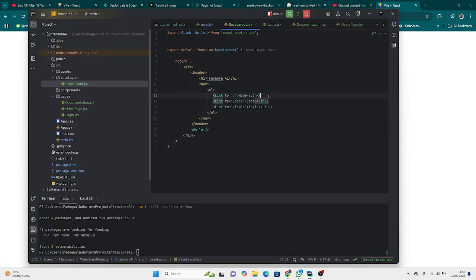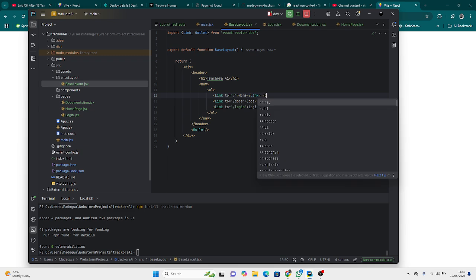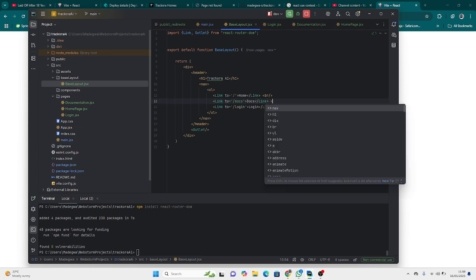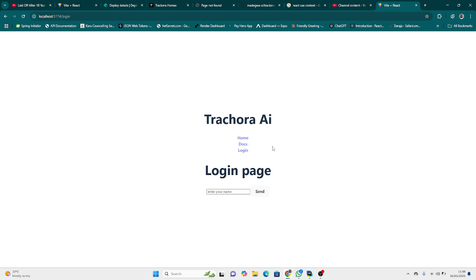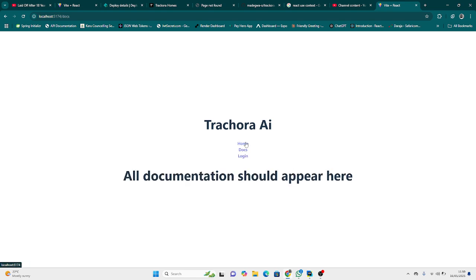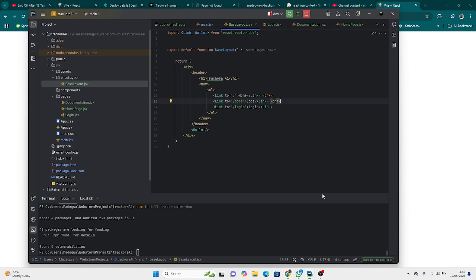Let me just do a break in between. BR. So when you go to login, you're in the login page, you go to docs, you go back home, and routing just works. So this is the way you're supposed to do routing in React.